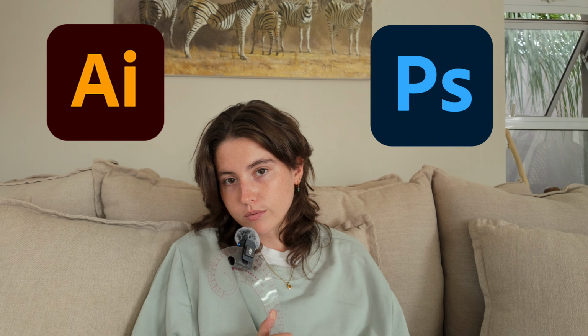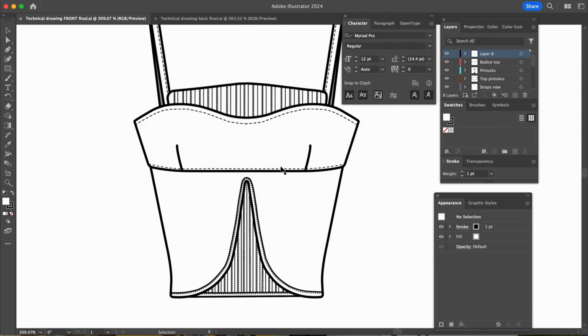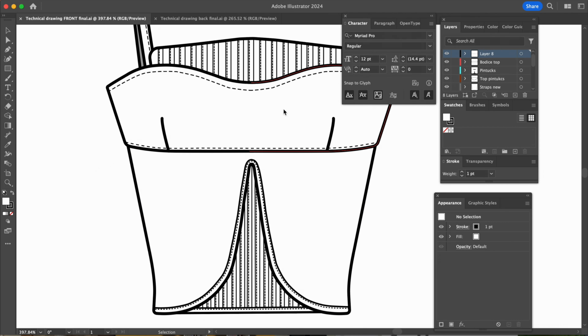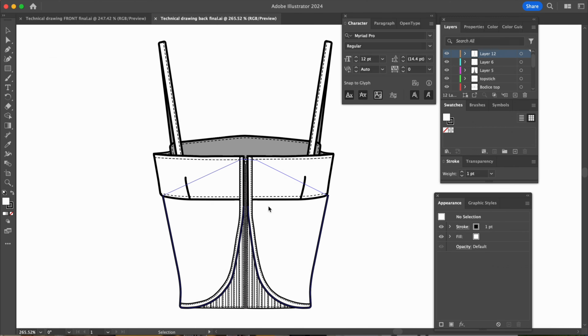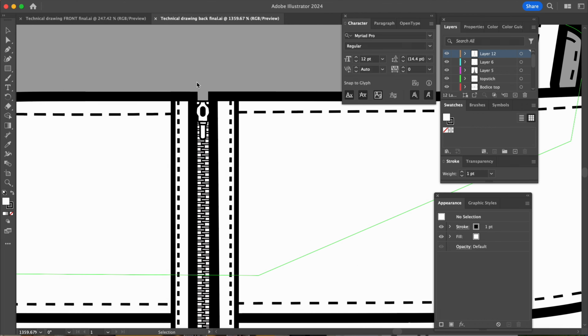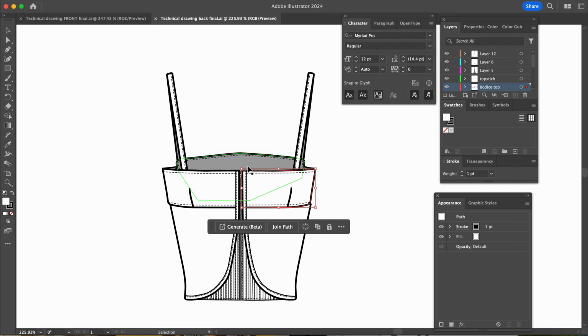I'm very sorry to say this, but the main software I do use is Adobe. For my fashion design software, the 2 apps that I use are Illustrator and Photoshop. Illustrator is mainly for me to do all my technical drawings. It is difficult to understand at first how to do technical drawings on Adobe. It takes a lot of practice and time and energy and effort, and sometimes I want to throw my computer through the window, but it's worth it because you get really clean technical designs from it. I would suggest Illustrator, if you are able to get it.